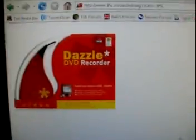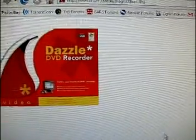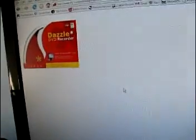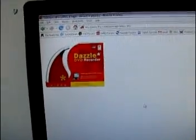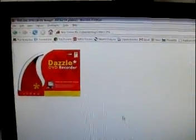Now, there has been a video on YouTube which has told you how to do this, but it was telling you to use the Dazzle DVD recorder. That does not record in 60 Hz, but that is around £30, and if you're only planning on recording things in 50 Hz, then that one is probably your best option.